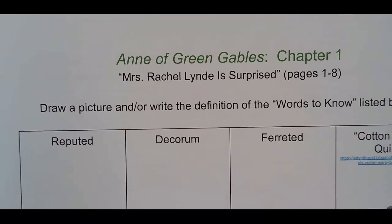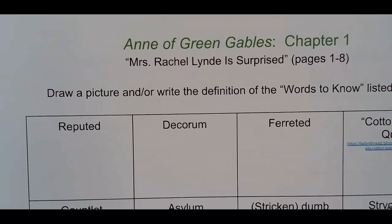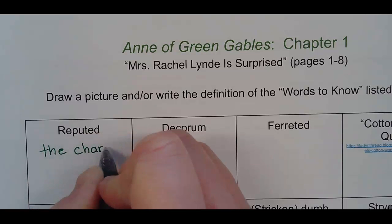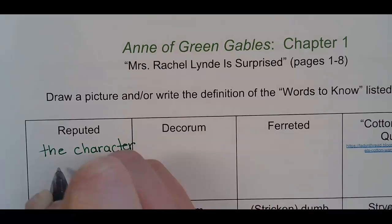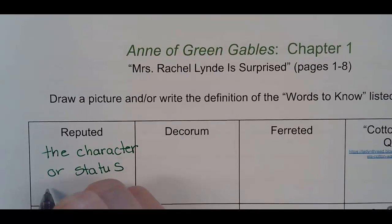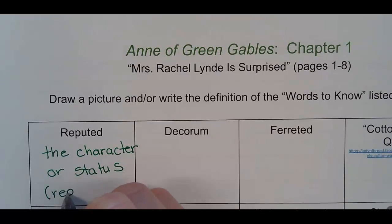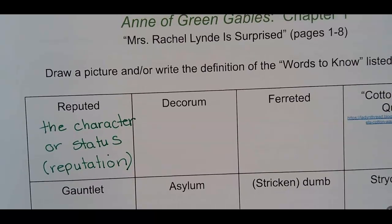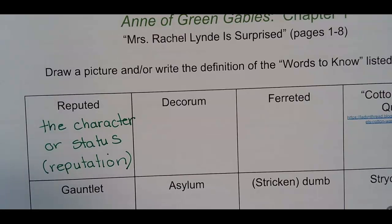Okay, reputed is the character or status. So think about, so it's the character or status. And I want you to think about your reputation. Okay? Reputed, the character or status or your reputation.